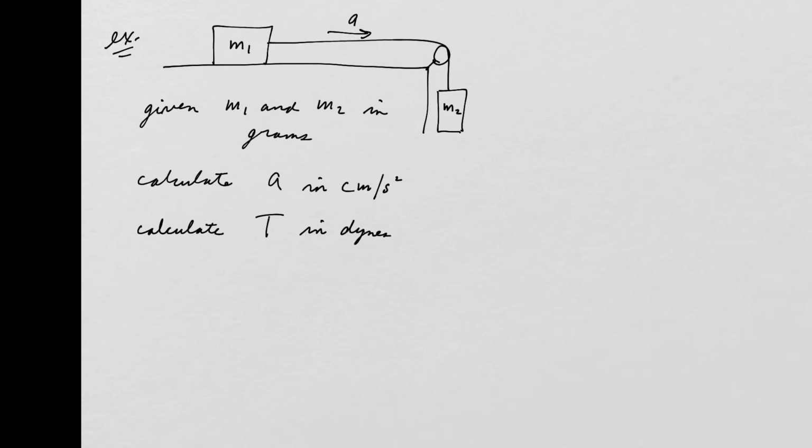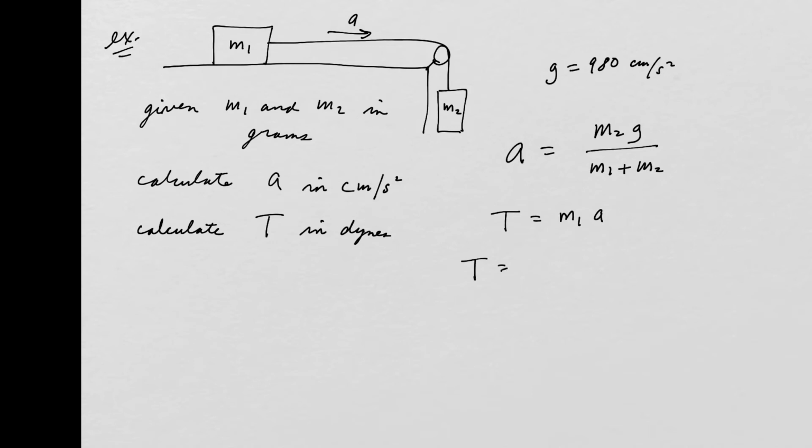But this is really straightforward. It's really plug and chug because we derived those formulas, right? Remember, the acceleration was m2g over m1 plus m2. And you just have to be careful. G in this case, if we're in CGS units, would be 980, right? Centimeters per second squared. And for tension, there are a couple ways you could get it. If you know m1 and you know the acceleration, it's m1a. Or if you want to get it using m2, I believe it was m2 times g minus a, right? So you could use either of those equations to find the tension if you're asked to calculate the tension.